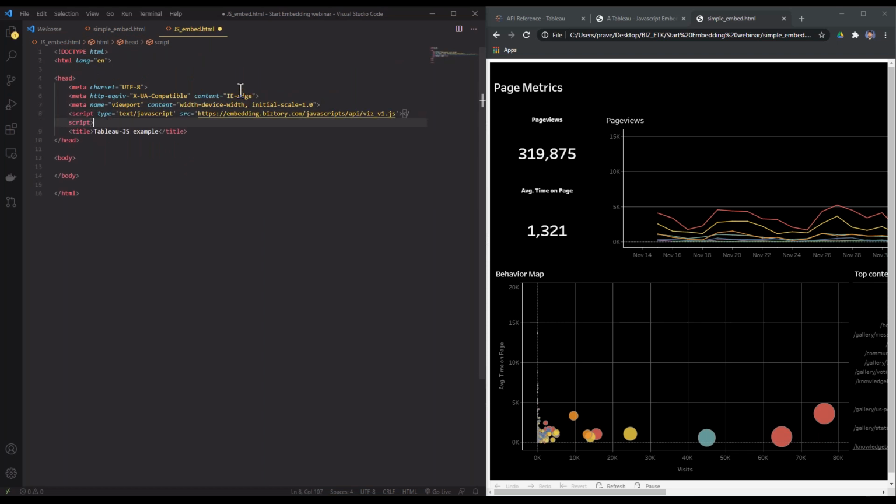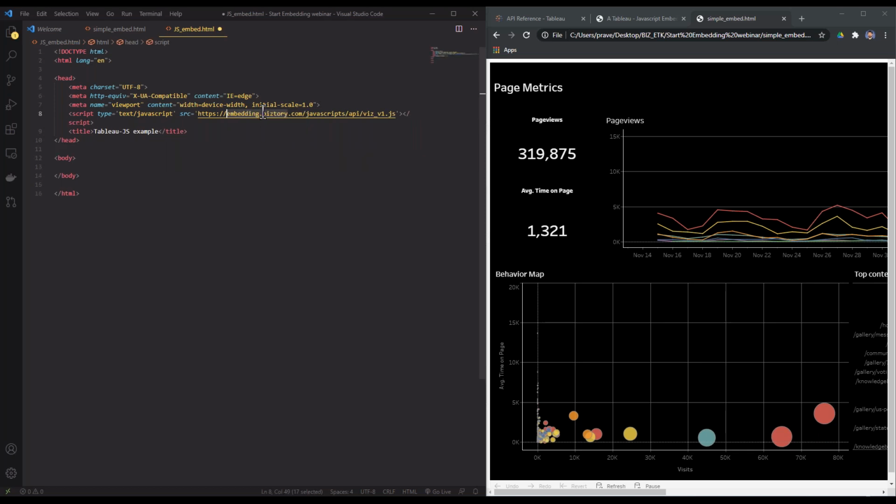Now, JavaScript always needs a source to pull your code from. And this source can be taken from your Tableau server, but it doesn't have to be a Tableau server. Let's say you have a Tableau server that's hidden behind a firewall, and you have an embedded view that you're publishing somewhere else, which is able to access the view through some firewall protocols. But for whatever weird reason, you cannot reach your server directly. That's fine. You can even point this to public.tableau.com, and this works as well, because the same JavaScript API is available in all these places.